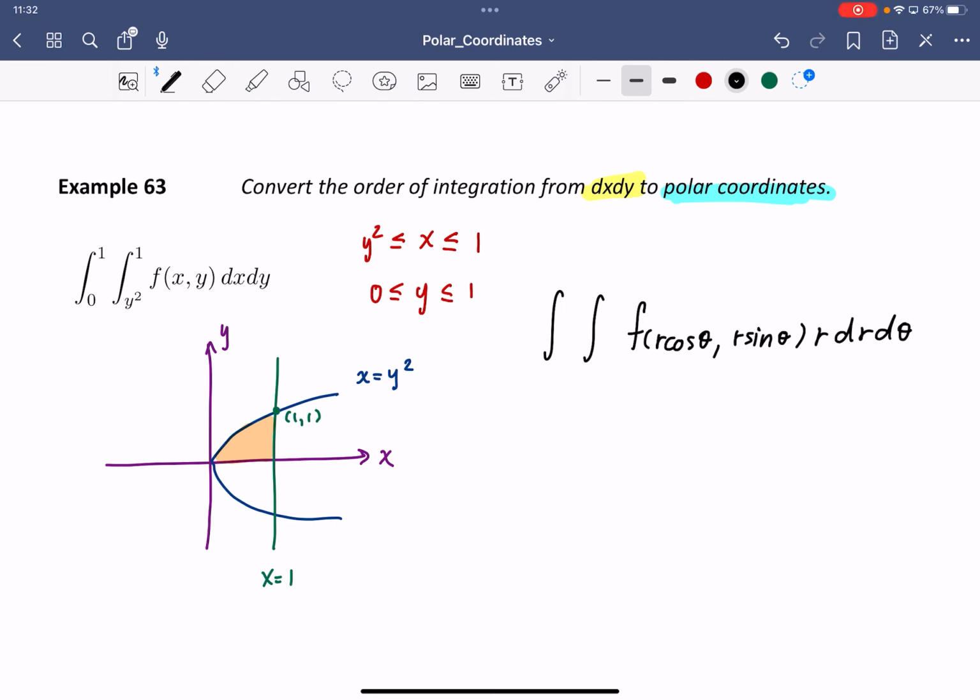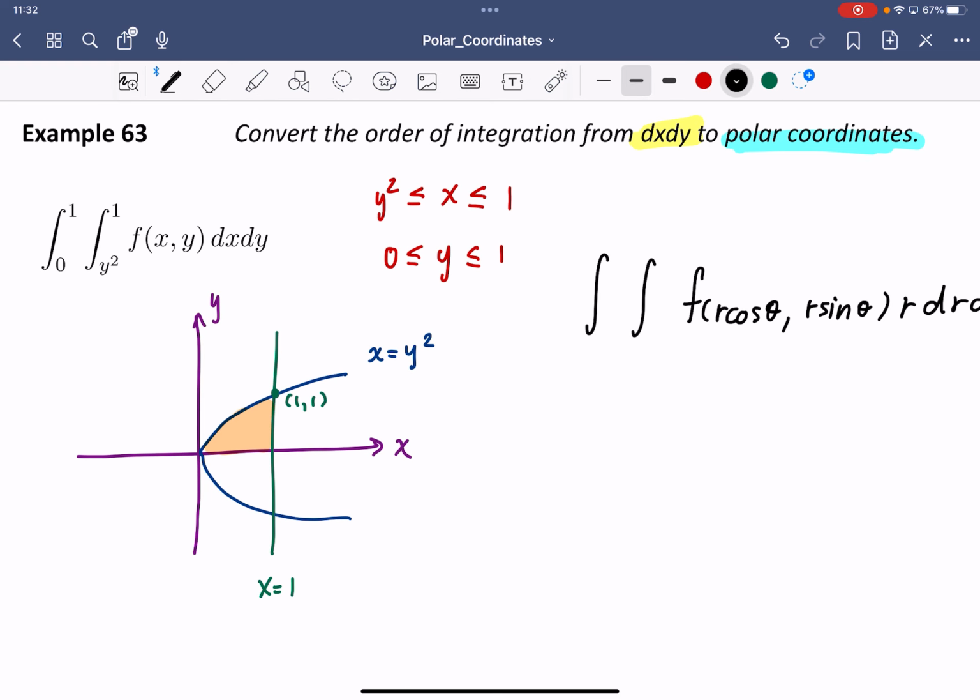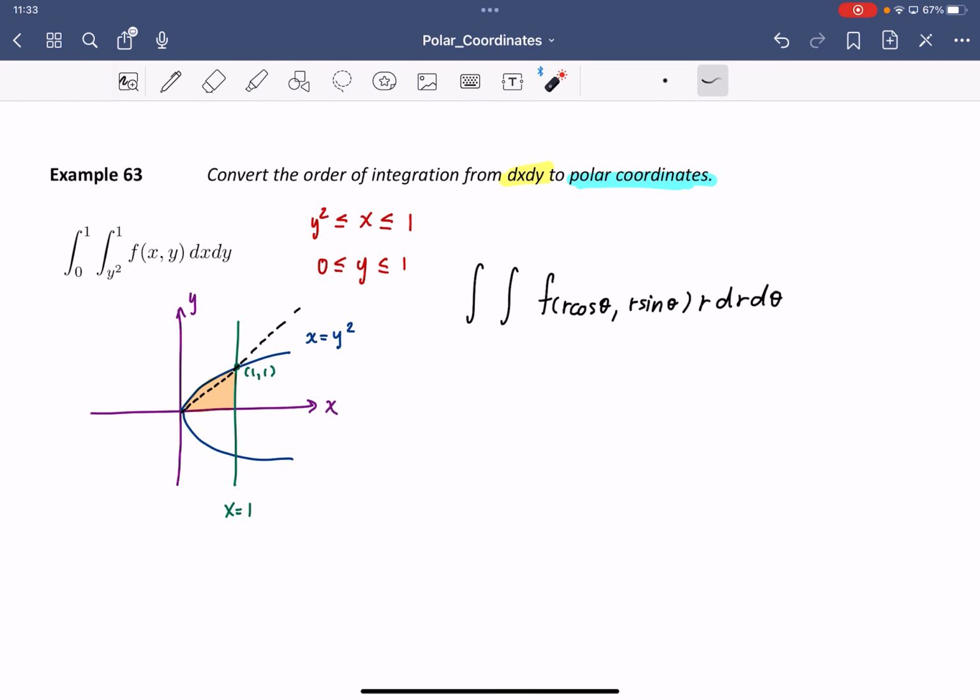Okay, how to switch to polar coordinates then? Every time you cut here, you can see that you need to split the region, right? Because if you zoom in on the picture, you have to split it into two pieces based on the dashed line. The first one hits the line x equal to 1, and then you stop, because after this dashed line you hit the parabola. So you split into two pieces.